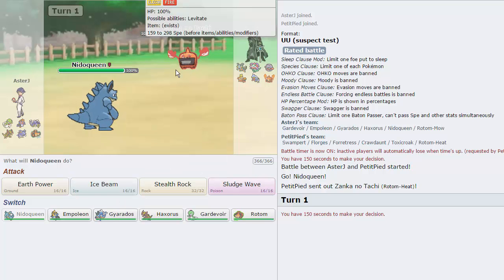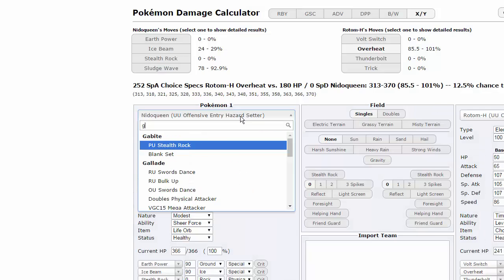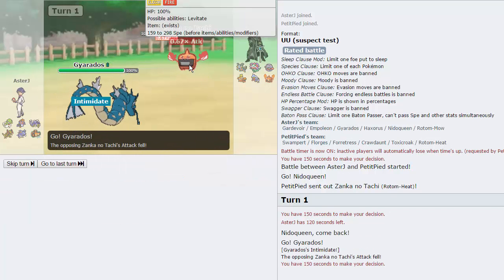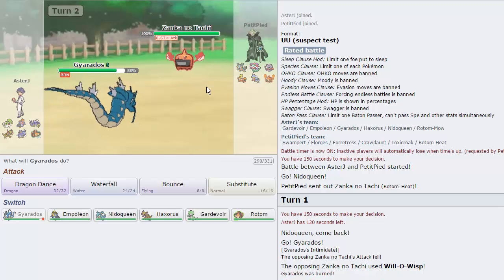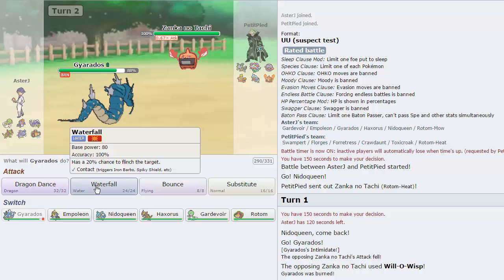Might want to switch into Gyarados here to see the damage. Let's see how much it does to Gyara, so we can evaluate immediately when we switch in. Overheat does 41 to 49, so let's see. Let's go to Gyara. What I'm expecting to be an Overheat or a Will-O-Wisp. My opponent does choose to just go for the Will-O-Wisp, though, telegraphing that he is not a Choiced variant.